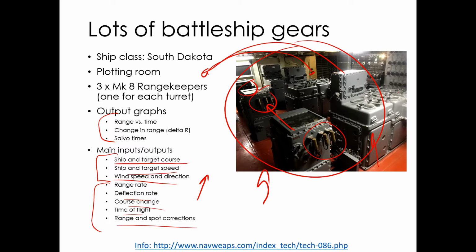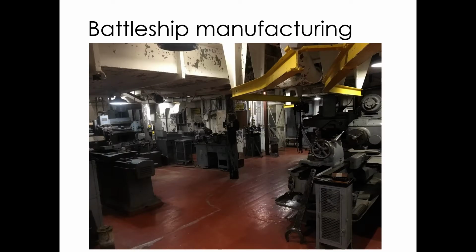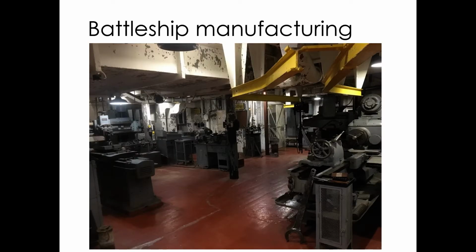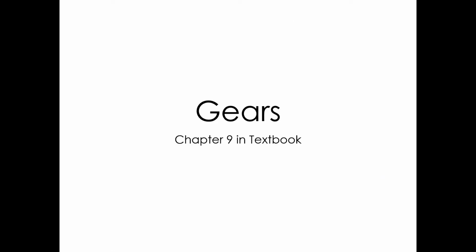Now, of course, an Arduino is orders of magnitude more powerful than all of this. So we live in a totally different era nowadays. Back then, this is what they had. They made mechanical computers. There's a whole bunch of gears in there. And they made this stuff with pretty crude manufacturing technology. If you look at the machine shop in a battleship, there are no CNC machines, because that stuff didn't even exist yet. So all these intricate parts had to be made on manual equipment, which makes it even more amazing. Okay, so enough talking about battleships in World War II.